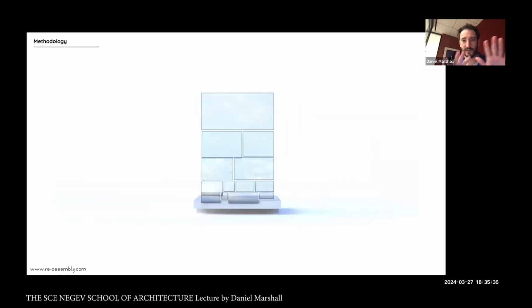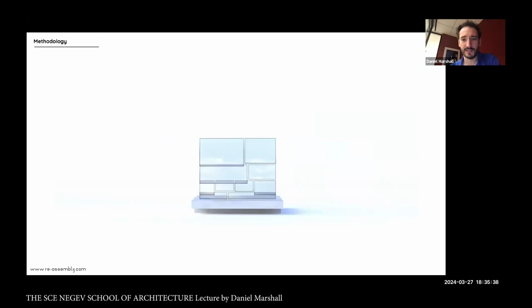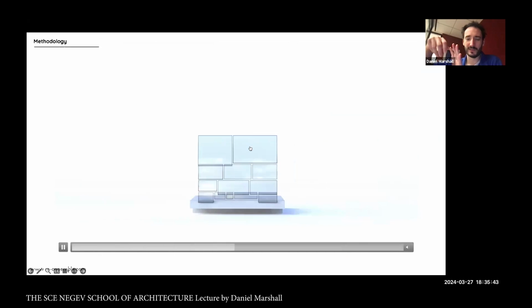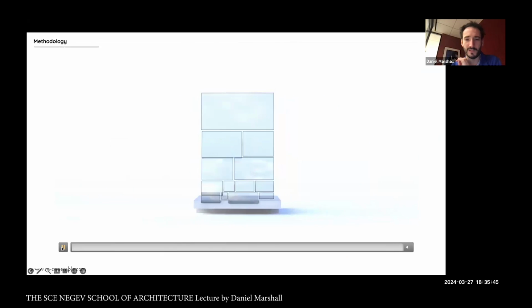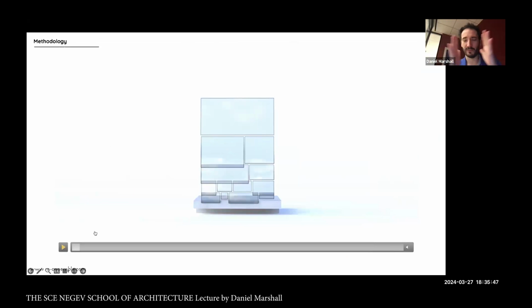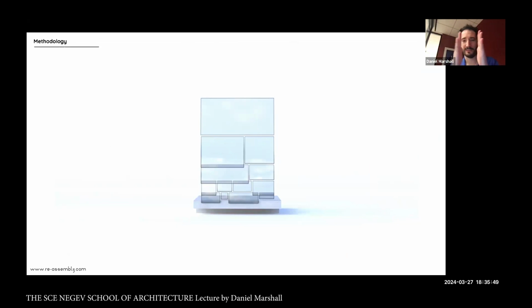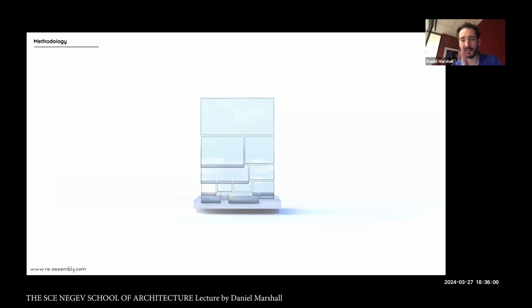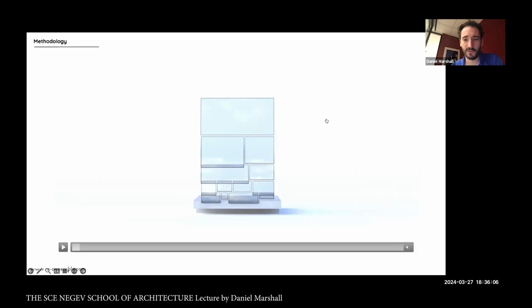So I'm taking those mismeasured units, and they're all pretty irregular. One of the cool things about the shingle facade system, or what I'm trying to accomplish here, is you're taking a whole bunch of irregular pieces of glass and putting them together into a complete facade system. And by shingling, you give yourself freedom in your matching. If you try to match it as a grid, that gets pretty tricky. But when you shingle it, you only have to match the pieces of glass in one axis, if you will.